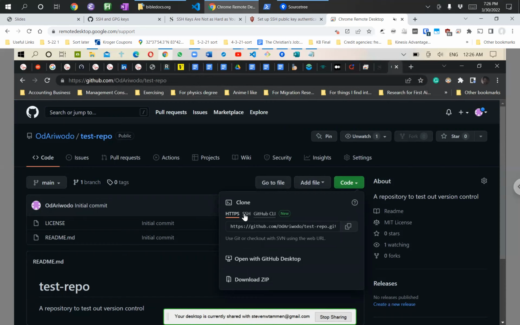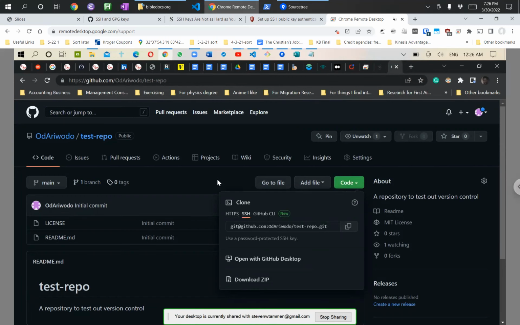So you see these options here, HTTPS, SSH, and the GitHub command line. We're going to pick SSH. Why? Because we set up SSH keys. Remember that? This is how we want to be dealing with this. If you do HTTPS, it's going to ask you for password authentication, so you'd have to enter your GitHub username and password every time you did something. But we just set up our ID cards and our ID card scanner. That is our analogy. That's how SSH keys work. So we want to deal with things in SSH.